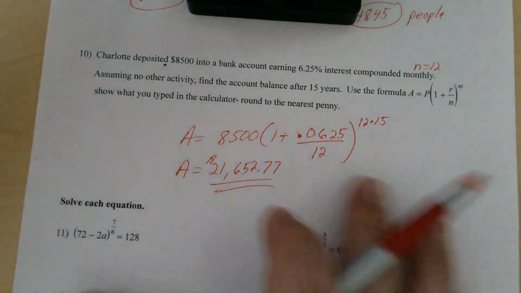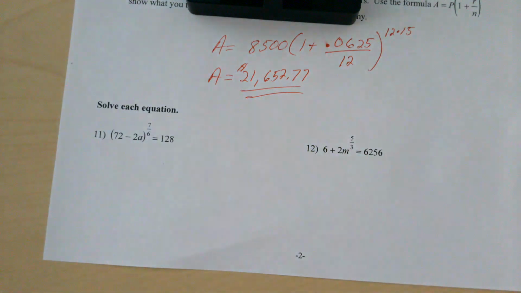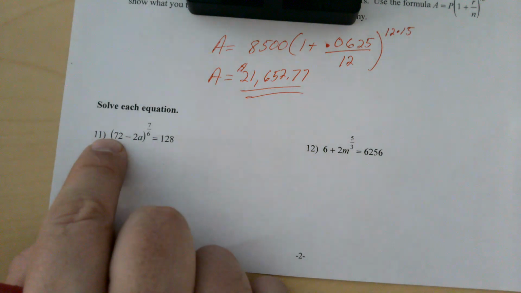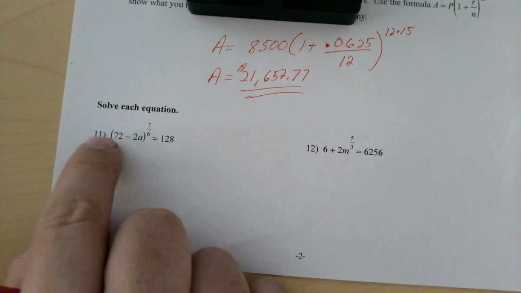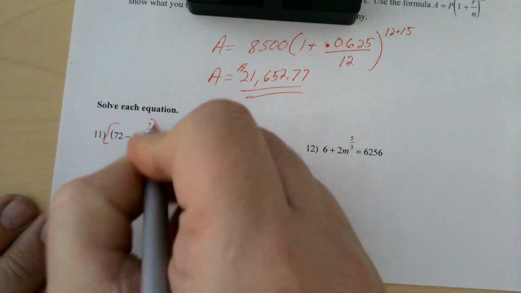Okay. Then the last two problems I'm just reviewing. A lot of people are struggling with understanding how to get rid of exponents. Okay. So the first problem, we need to undo the exponent right away. I can't get to what's inside the parentheses, and there's nothing on the outside of the parentheses. Now, if there was a number on the outside, you're not allowed to distribute that. So if there was a number on the outside, like 3 parentheses, I'd have to divide by that number. But in this case, I am ready to get rid of the exponent right away.